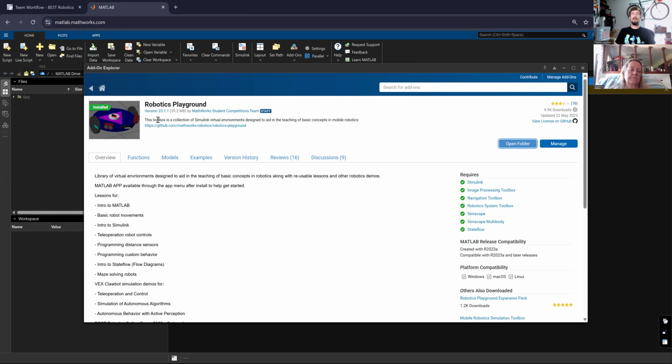And then this is a Simulink toolbox. It's within the Simulink virtual environments that we're going to be able to basically pull up an already existing field with a robot model. And it's just going to be a two-wheeled robot that I can drive around to show a simulation. And then I'm going to go ahead and minimize this screen.